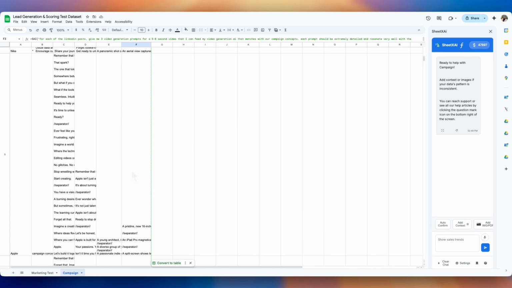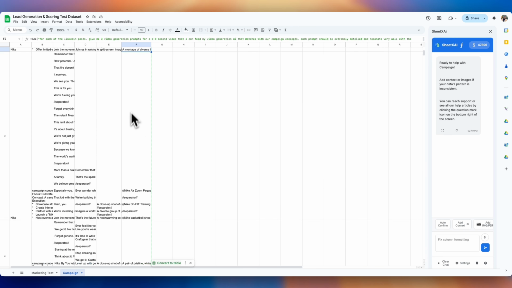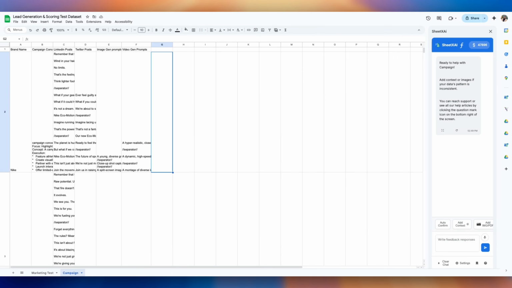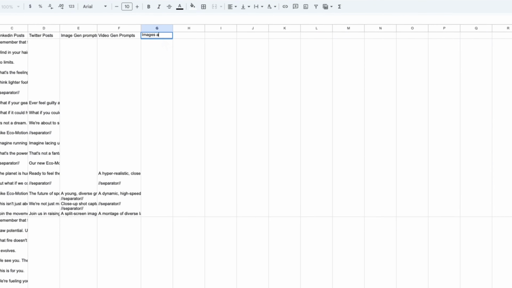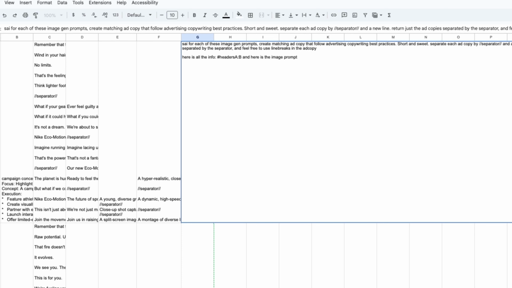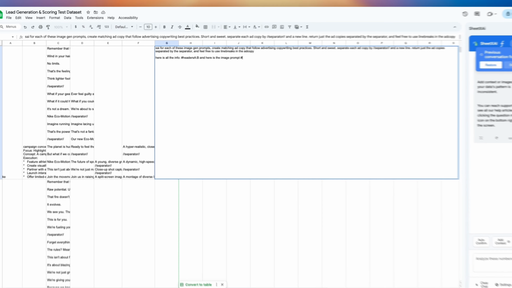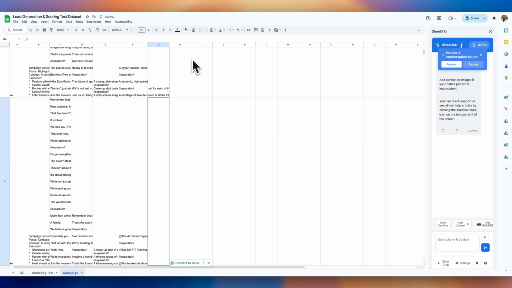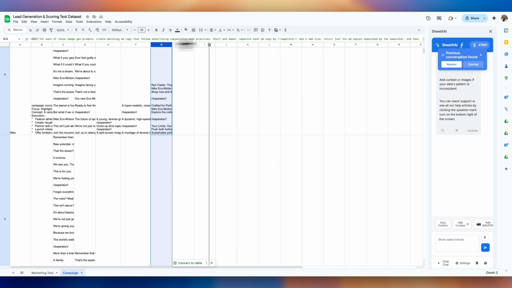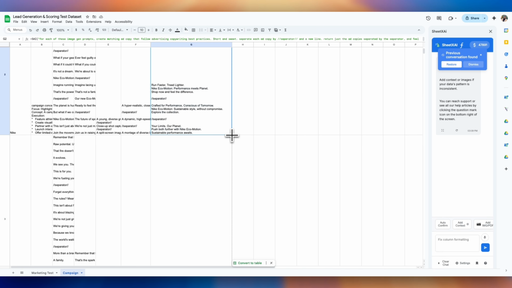I believe I moved on to creating some ad copies based on the image gen prompts, and that's one big thing. If AI writes your image gen prompts, you can create ad copy based on it, because there's enough detail that describes exactly what the picture is going to be about. So you don't have to actually do image to text. All you have to do is just create the prompt and then ask the AI to write something based on that prompt, right? That's the beauty of using AI for everything.